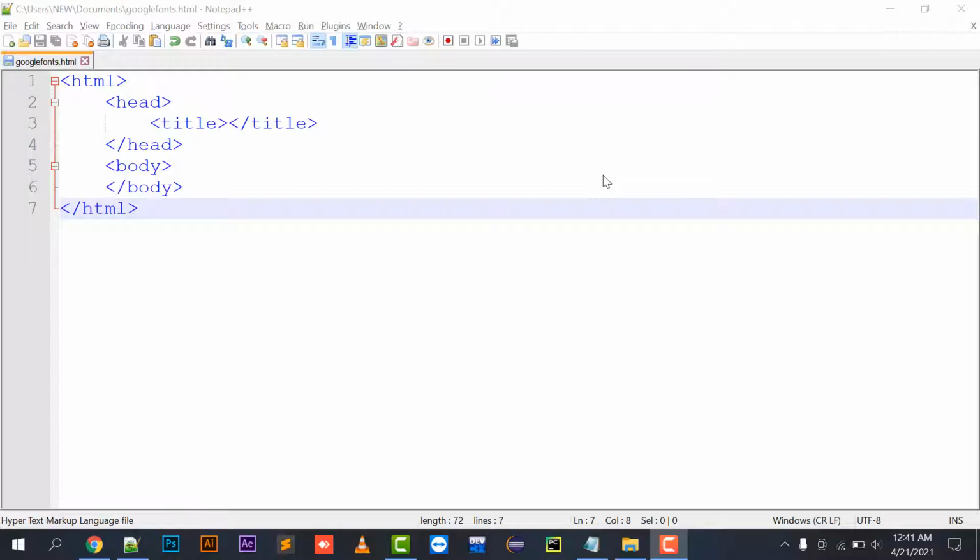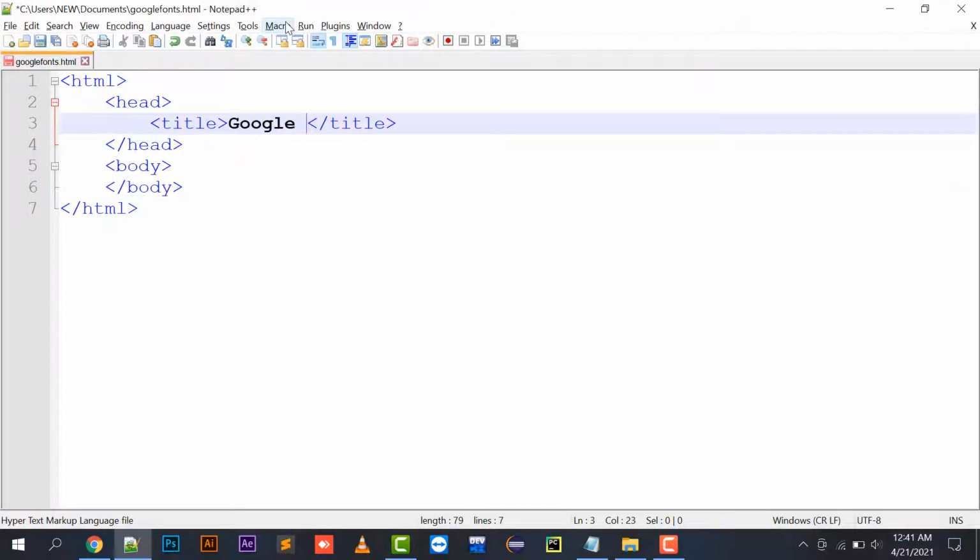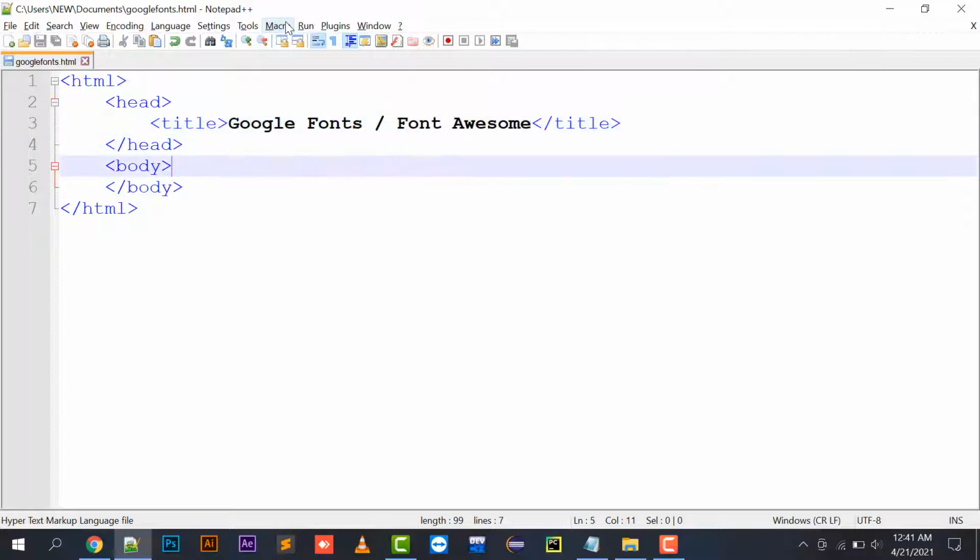But there are certain fonts that can be embedded into your website so that your website looks impressive. For that, we have Google Fonts. Also, you have seen in most websites there are some icons, the camera icon, the Facebook icon, the Twitter icon. That we call Font Awesome. In this video, I'm going to tell you how to embed Google Fonts and how to embed Font Awesome icons in your projects.